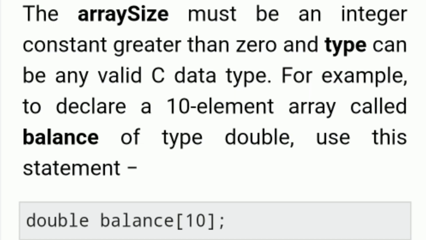Here, in square brackets, the 0 index element is accessed, then 1, 2, 3, 4, 5 and so on. That means the first element is taken. That way you have declared arrays and their variables.